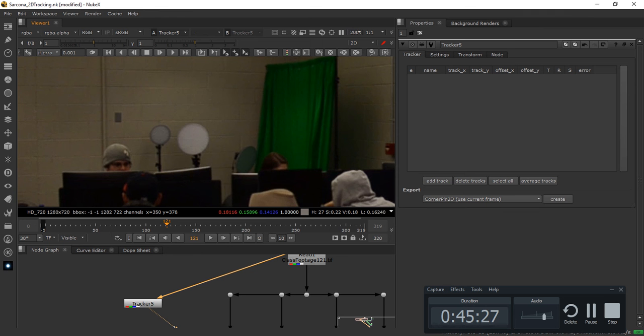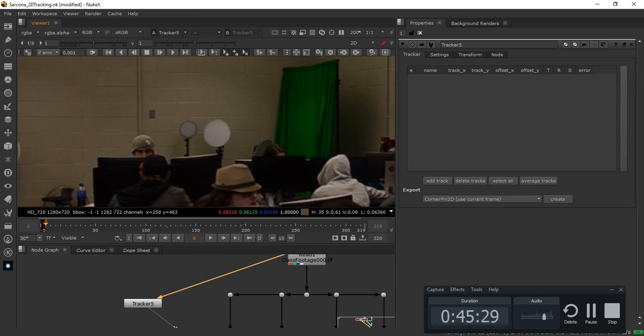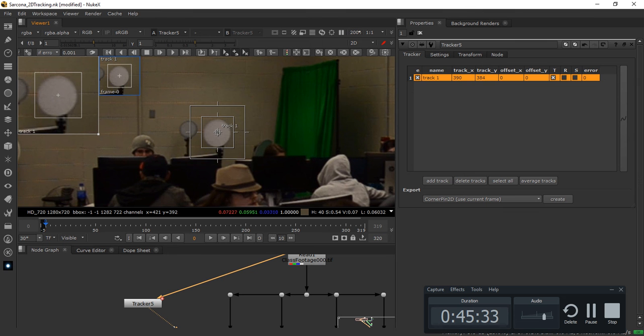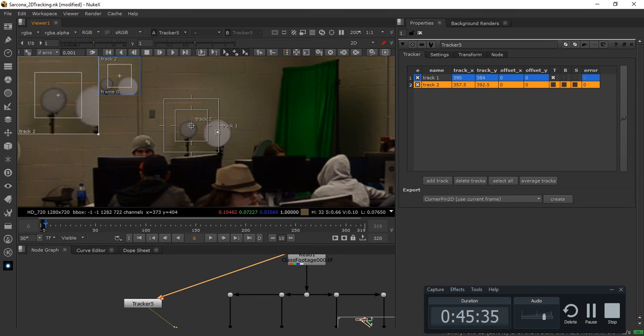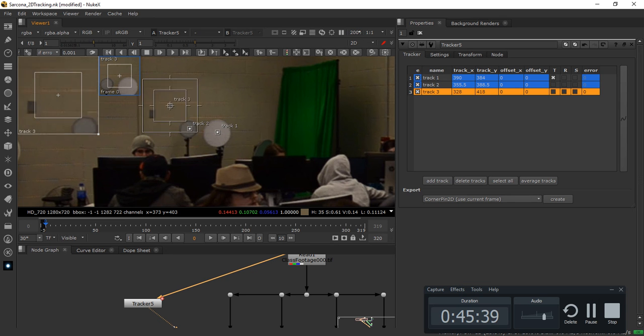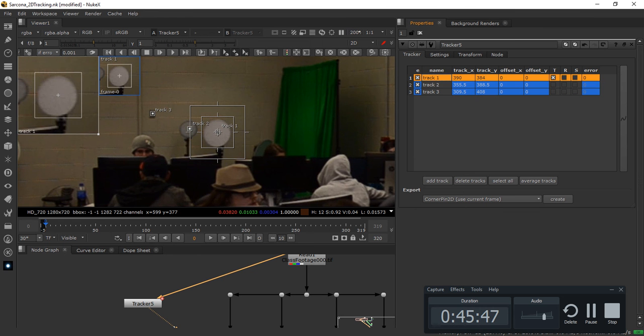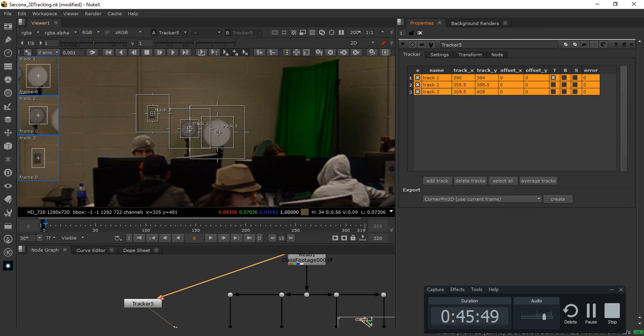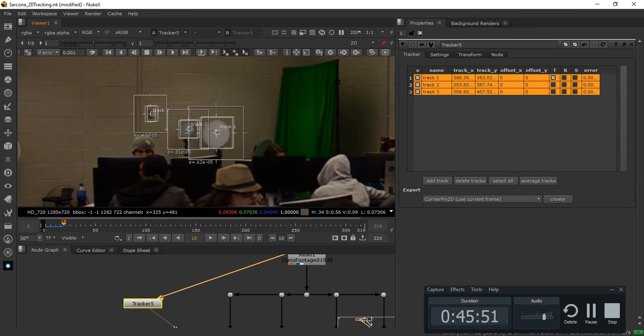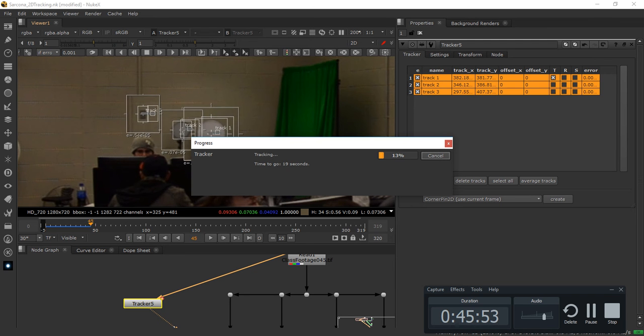I will track these two lights back here. Those will be much more obvious, and they're in frame the entire time. So there's one light. There's the other light. And sure, we'll even track this switch. All right, so all three are enabled. If I grab all three, I shouldn't have to do that, but just be safe. And then track forward. So there's a lot of contrast there, which is what makes that work.